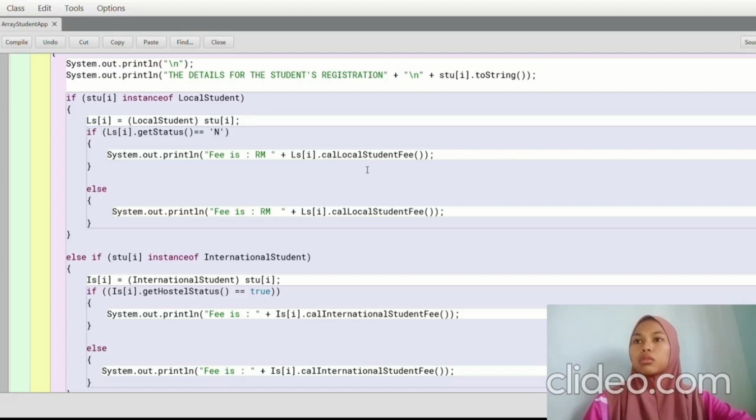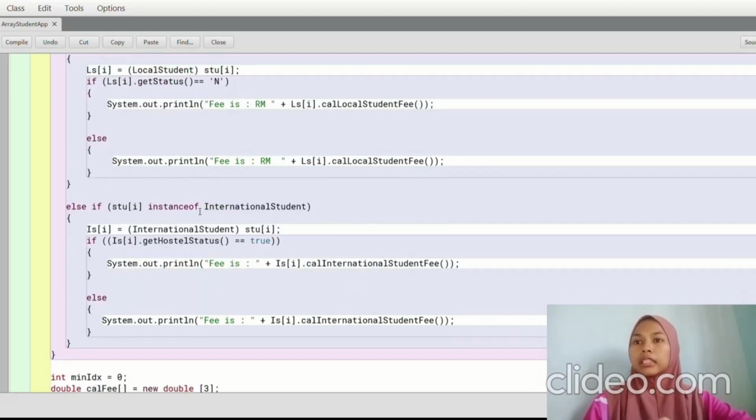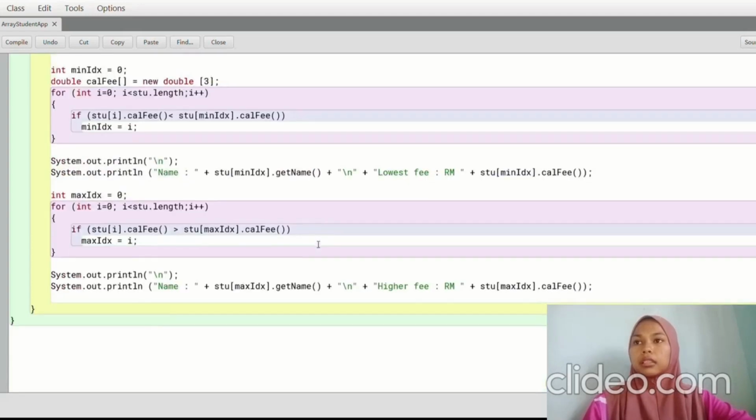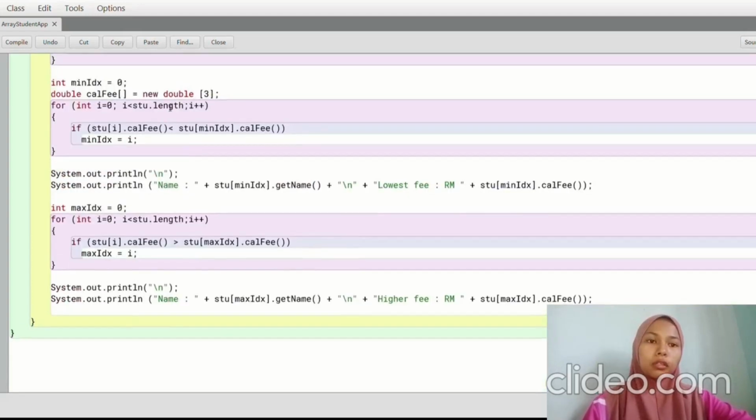Then if the student is an international student and getHostel equal true, the fee is from the subclass InternationalStudent, which is calculateInternationalStudentFee. Then we want to find the minimum and maximum fee.